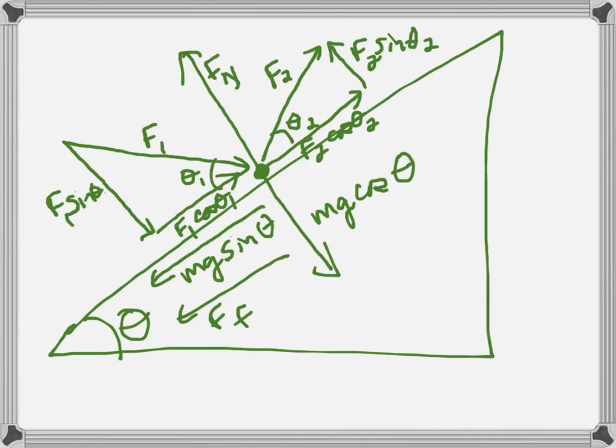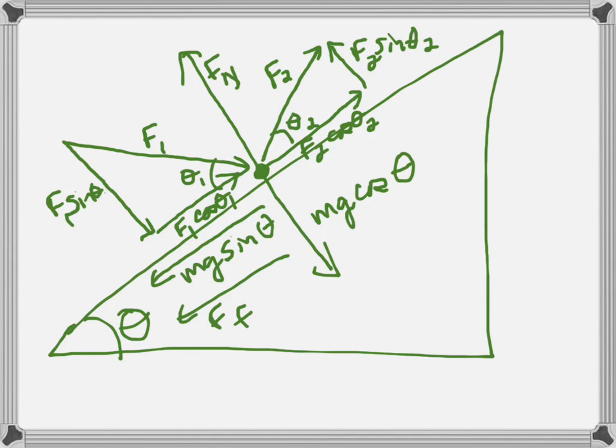Maybe, just to make it easier, we'll say it's going up the inclined plane at a constant velocity. Well, what would that mean? Let me get rid of this part of it so I can write some stuff here. So if this is going up at a constant velocity, that would mean I have an up force here, another up force here, a down force here, and a down force here.